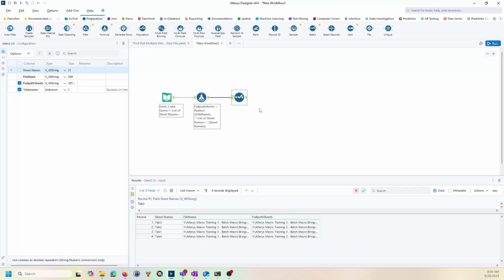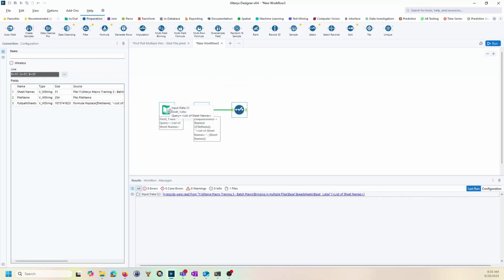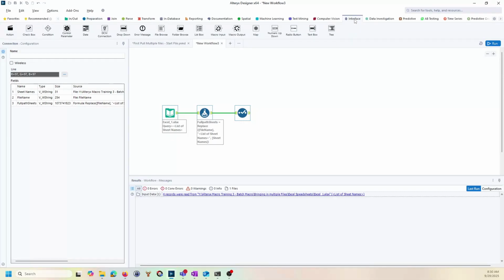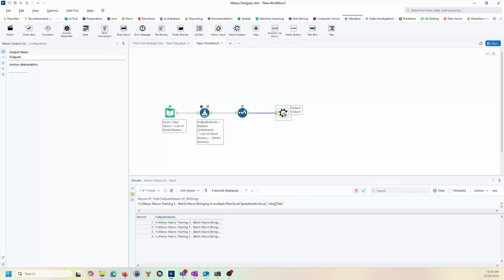Right? So, in order to make this a batch macro, what I'm going to need to do is go up to my interface tools, and drag down first a macro output. Right? And so this is going to be sending my information out. Macro output, I'll give an anchor abbreviation as O, output.